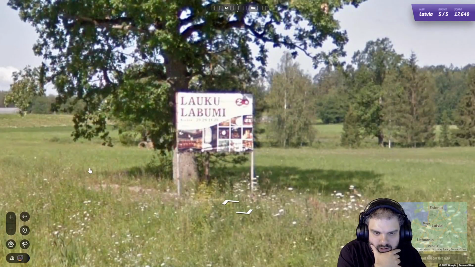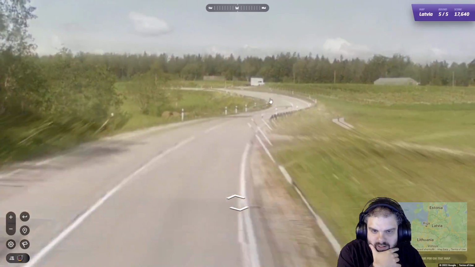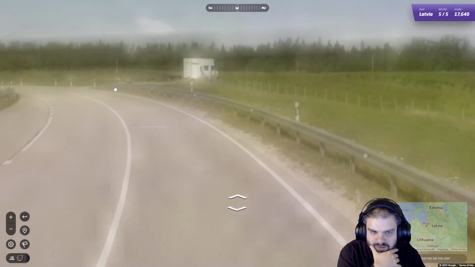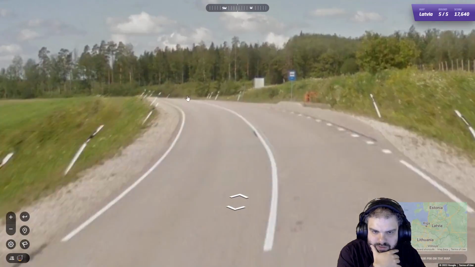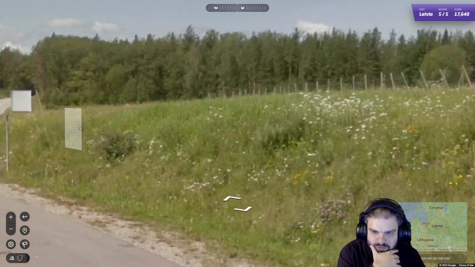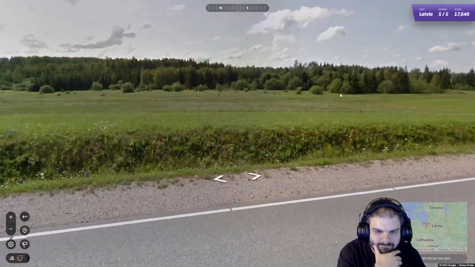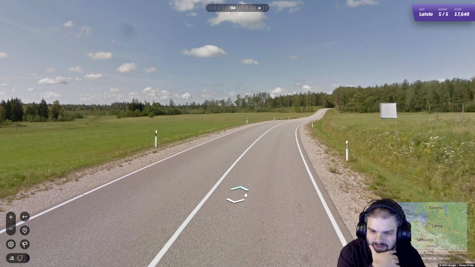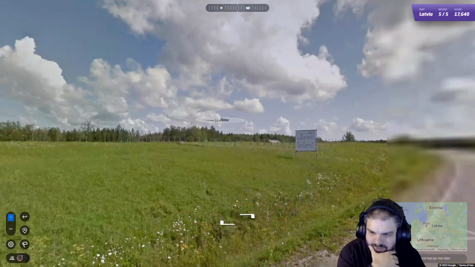Lauku Labumi. Okay, there looks like a junction up here. These junctions have proved helpful for me today. So let's have a look. Is it a junction? Is it just a corner? Might just be a corner. I thought I got lucky there. Let's see what this sign says. It's just a billboard.